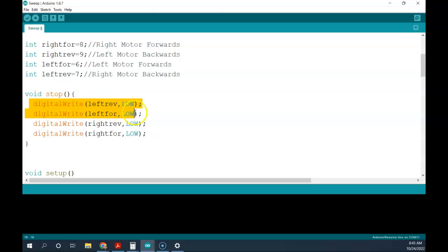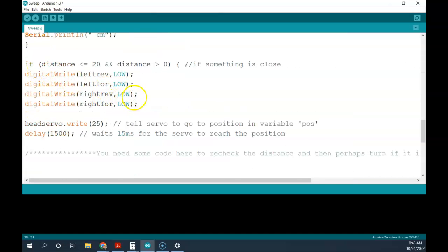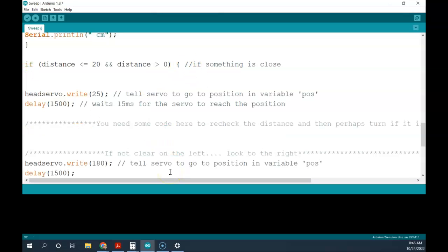And the stop function will do these four things. Now, whenever in my code later on I say stop, it's going to say, hey, what do we mean by that? Well, I've defined it up here, so it's going to do all of these things. So now I can go down and look at my code and say, if something is close, I'm just going to stop. And I've got a head servo write, and it's got a delay. There's two lines of code there, and that's okay.